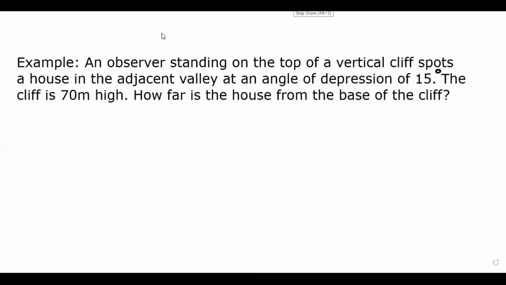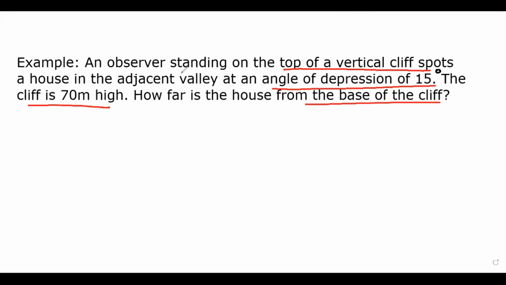So let's say we have this example here. An observer standing on the top of a vertical cliff spots a house in the adjacent valley at an angle of depression of 15 degrees. The cliff is 70 meters high. How far from the house is the base of the cliff?